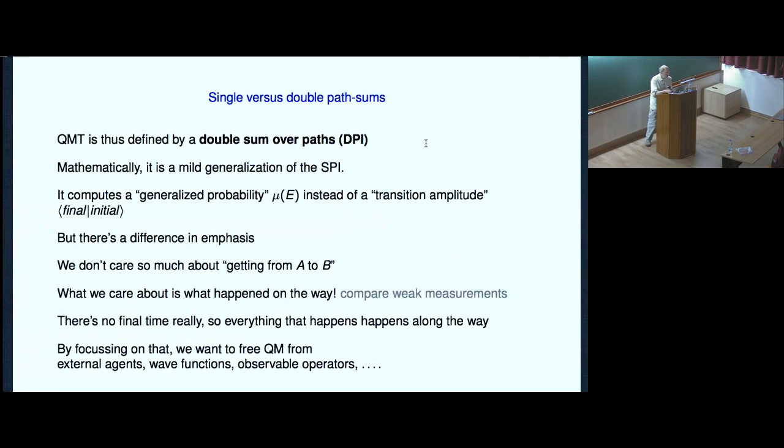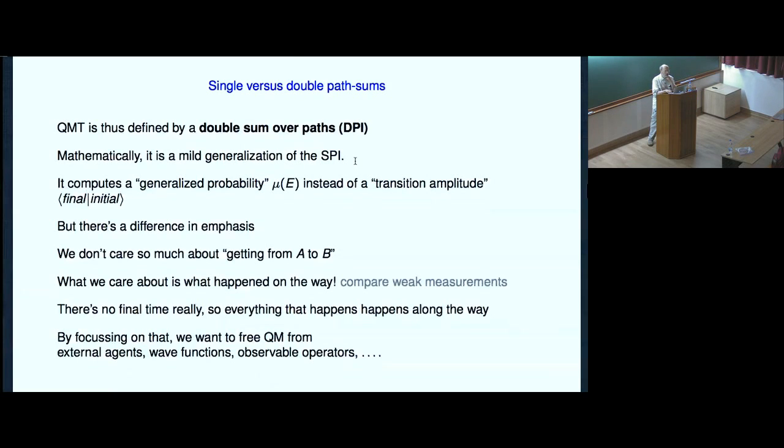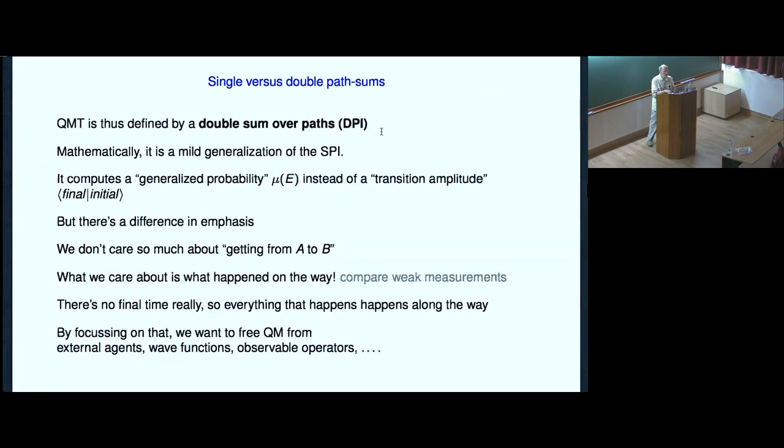So as you can see in what I just described, quantum measure theory, as is the name given to this formalism, this generalization of the path integral, is based on this mu, which we call the quantum measure. By the way, for those who are familiar with it, there's another term called decoherence functional, which is essentially the same thing, but I won't be talking about it. So quantum measure theory is thus defined by a double sum over paths, which I call the double path. Mathematically, it's a small generalization of the single path integral, which is the one that most people are more familiar with. Some people may actually be familiar with the double path integral in the form of the Schwinger-Keldysh formalism, which is used heavily in thermal field theory. So that may make it look like a more familiar thing to some of you.